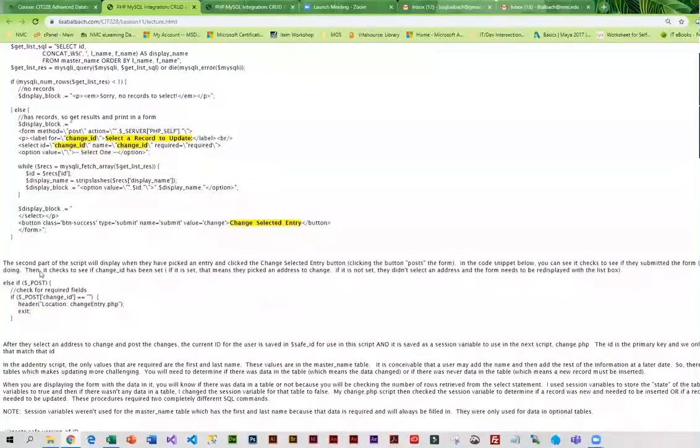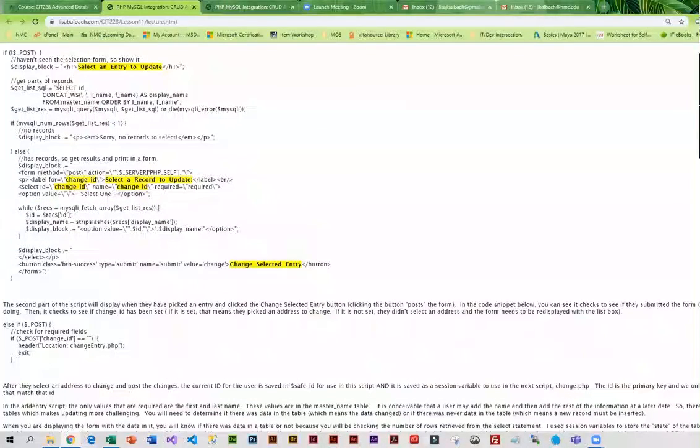Okay, and so since we've already talked about that, I wasn't going to go through it again, but you can actually see here that this is your HTML, and then we've got the first option that says select one, and then for each name that displays in the drop-down list, we're actually looping through the rows that were retrieved from the database. Okay, and up here's the select for the database. Here's where we send it and retrieve the rows. Here's where we make sure that we have rows, okay, and so on.